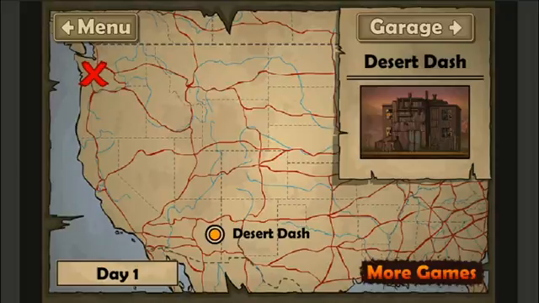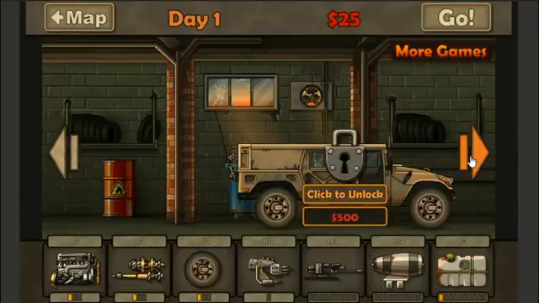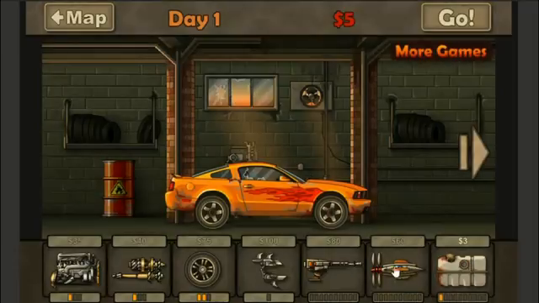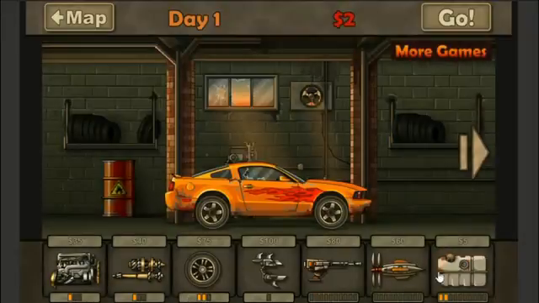All right, minimalistic story. Let's just get right into Desert Dash. Wait. Oh, so we wanna get here. Can I press that? All right, let's just go to the garage. We have $25. All right, super good here. The only thing we can buy is, you know, let's upgrade the wheels. Yeah, let's do that. Upgrade. And what is this? Well, let's just get some fuel. That's always good. Then let's go.